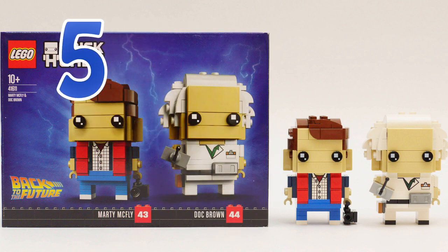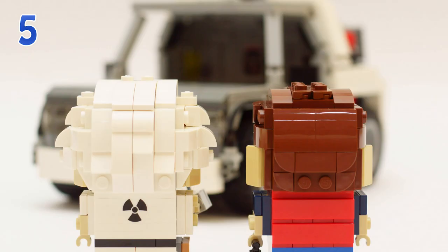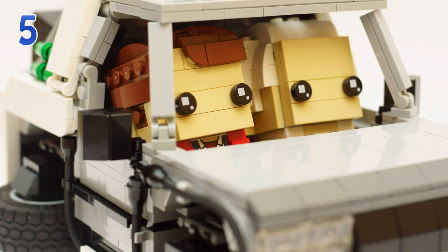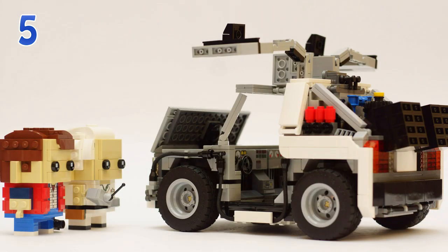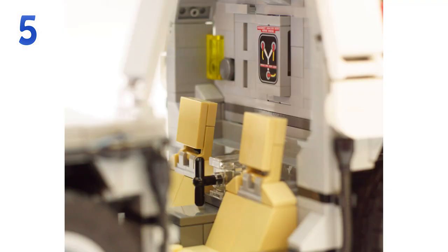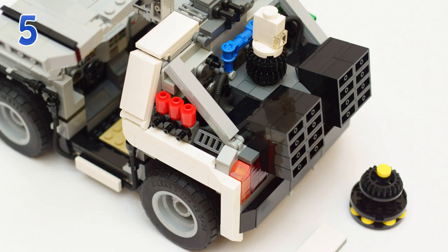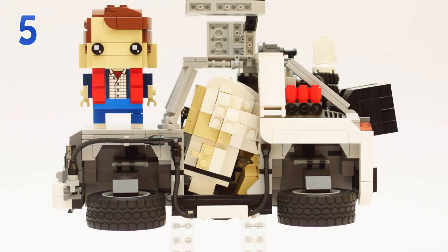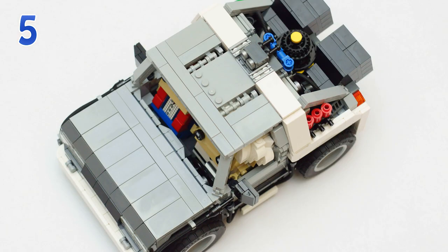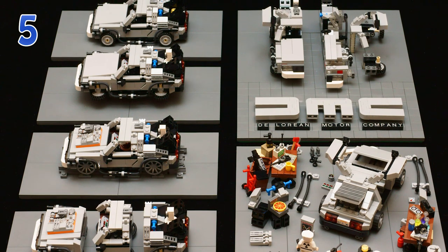Recently we had a very awesome BrickHeadz set with Marty McFly and Doc, and now builder JP Velociraptor has built a really awesome DeLorean to match those guys in size — and they do actually fit. This one is so good I think they should include it in the actual BrickHeadz set, because in shape and form it just fits those guys perfectly. It has all the features of a proper DeLorean: the wheels are in flying mode from Back to the Future 3, the proportions are very BrickHeadz-y, and of course we have the wing doors and the trash processor for powering the vehicle with the flux capacitor in the back. If you like DeLoreans, check out this designer's Flickr page because he was really into modifying the ones from the original Ideas set as well.